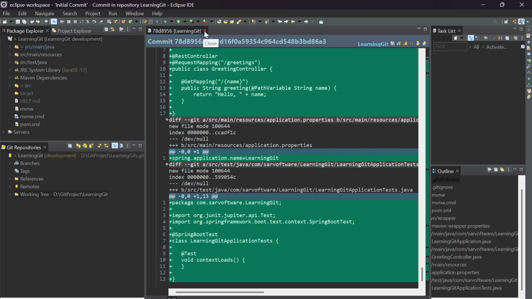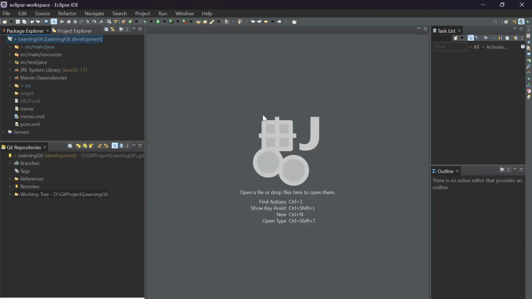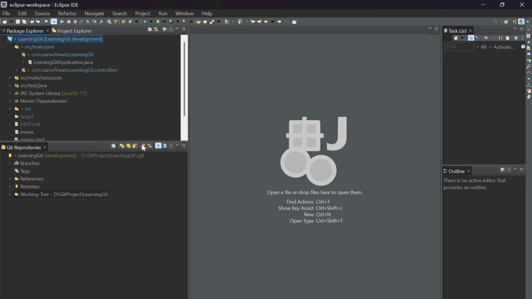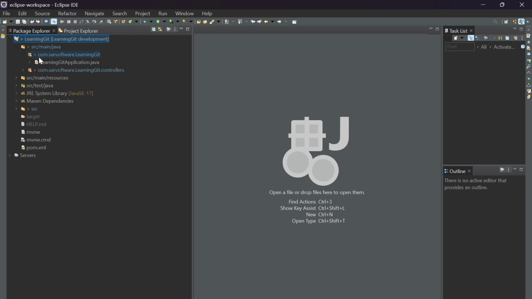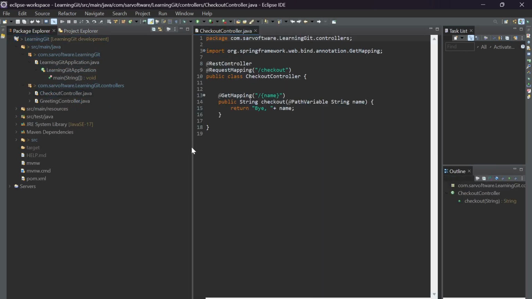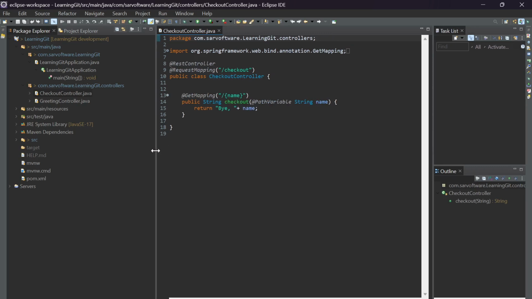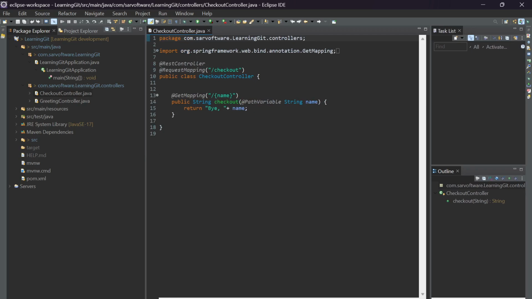Okay, second thing we are going to learn is how to create a proper patch file. So let's do it. Let's suppose we are going to make some changes. Let's say I'm going to modify the controllers. So in the checkout controller, instead of bye, I'm going to write goodbye.